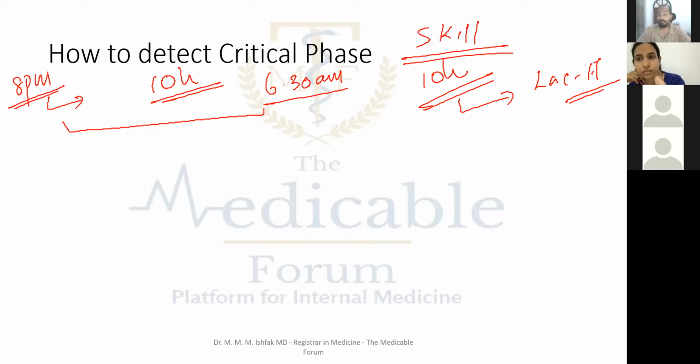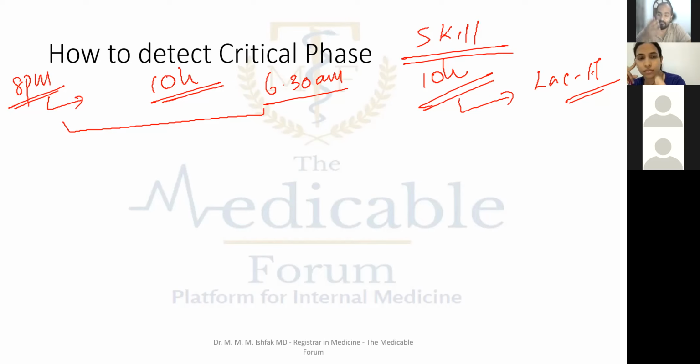Now, the funny part of dengue is, when a patient is having septic shock, cardiogenic shock, anaphylactic shock, the patient is very ill. The patient is on bed, can't even move an inch, can't talk. By looking at the patient itself, oh my God, this patient is not doing good. But that does not happen in dengue. The patient will be eating, talking, smiling during compensated shock. Compensated shock is only detected by monitoring.